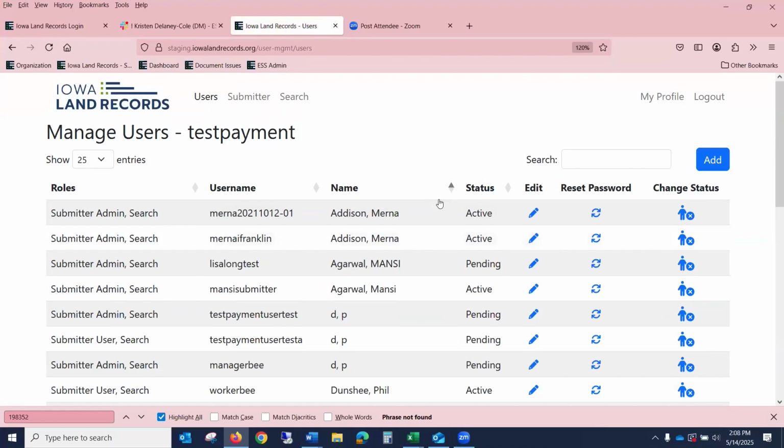Everybody on your account that has search enabled can have unlimited searches and index views every day, can view up to 120 images per day. If you ever are working on a large project and you exceed that per user, not per account, if you contact us, we'll help you get set up so you can have more image views throughout the day. And we set that for a pretty short time period and then reassess when that's over. So you've got the basic searcher, then you have a search admin. Those people can add additional people to the account and update their roles as necessary.